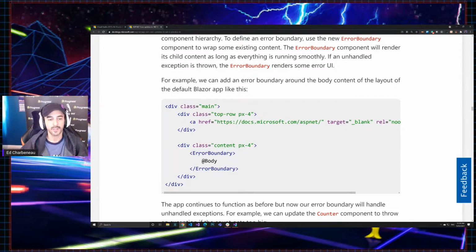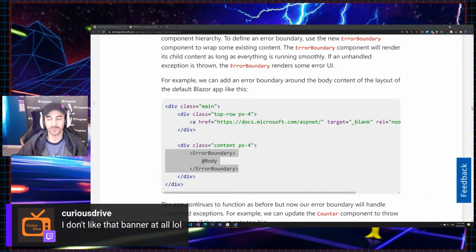Currently in Blazor, that error boundary is the application. So you have in Blazor just a banner that shows up at the bottom of the page and tells you you have an error. And generally by then it's too late to really do anything from a user standpoint. The developers kind of dropped the ball there. So this gives devs a little bit more incentive, I believe, to handle those errors in a much more graceful way. And I think putting these in is kind of an opinionated thing, but it's a good opinion to have.